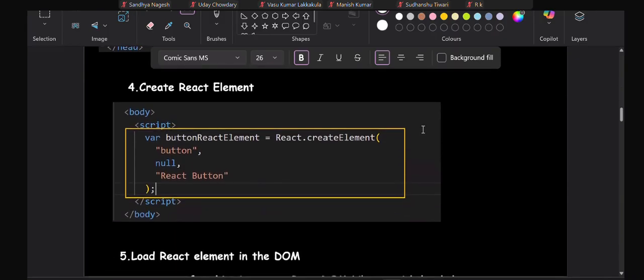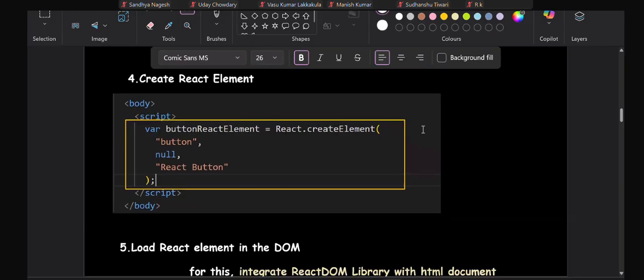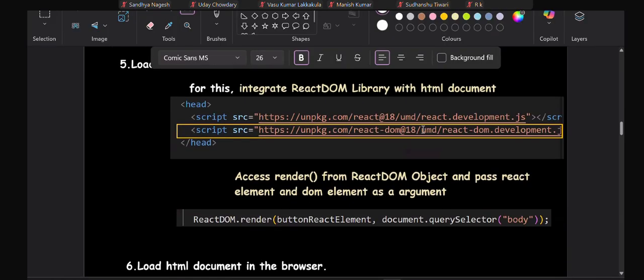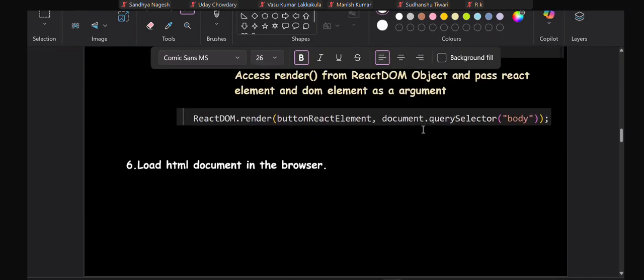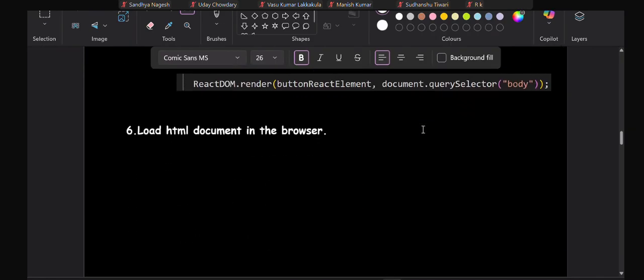Fourth step. Fifth step. And sixth step. And finally, you will get this result.